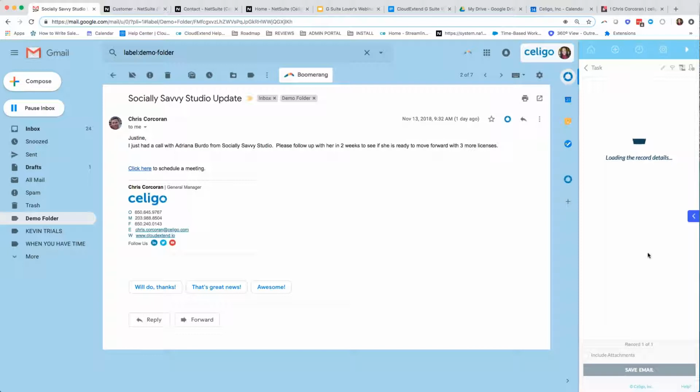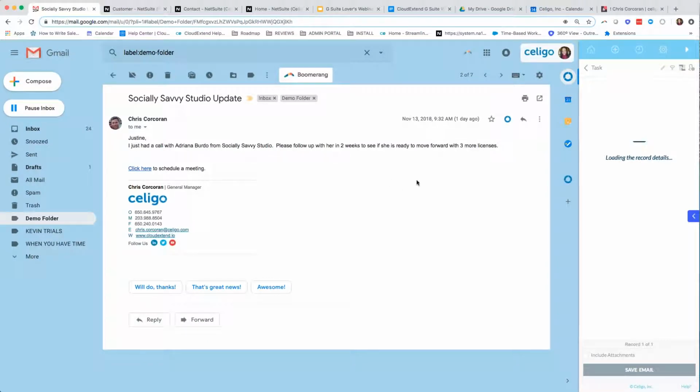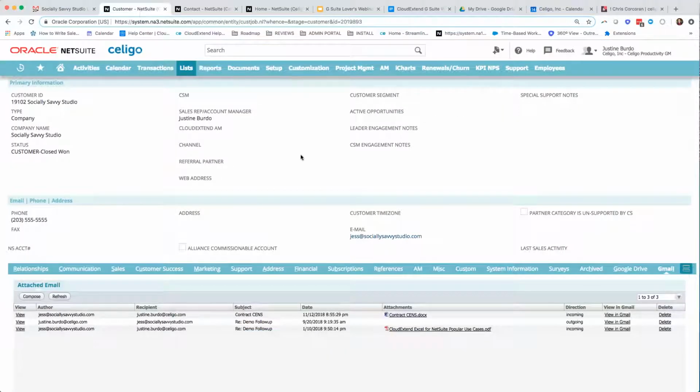So again, creating, viewing, and editing data, all within NetSuite, all within Gmail, is quick, easy, and it's just a way to eliminate that need to jump over to NetSuite, enter all the information here, search, do all that in NetSuite, and then come back to Gmail and do it from there. So let's see. Up next, I actually want to talk a little bit about the calendar sync, which Chris had touched on a moment ago.